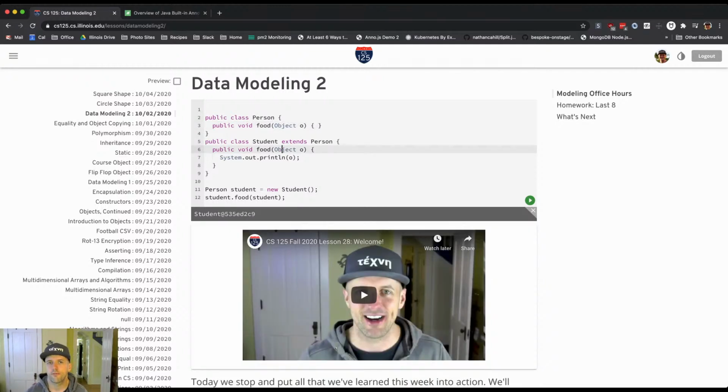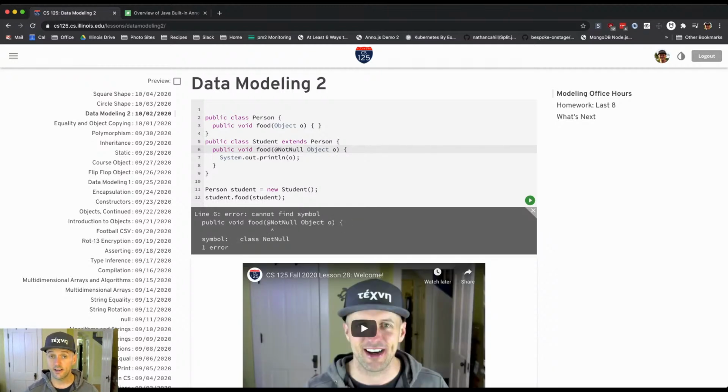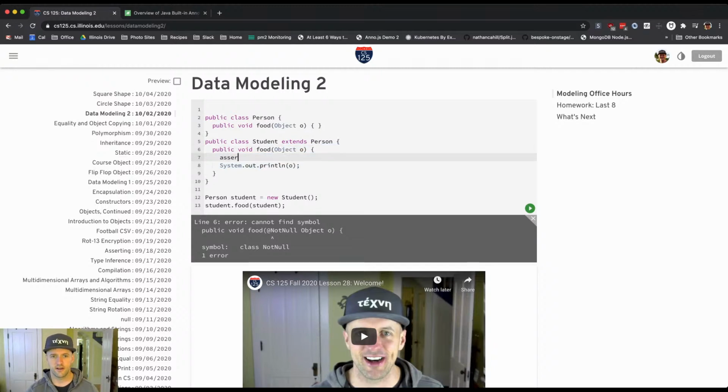We talked a little bit before about null in Java and how dangerous this can be. There are some libraries now that provide an annotation that looks something like this. You'll see if I try to compile the code, it's not going to work right now because I can't find this annotation. This is not an annotation that's built into Java. But what this annotation does is like these assertions that we've been putting in sometimes, where we'll say assert o is not equal to null.